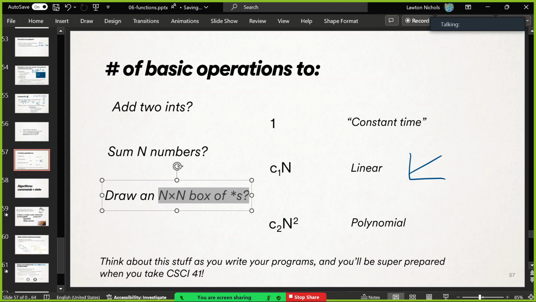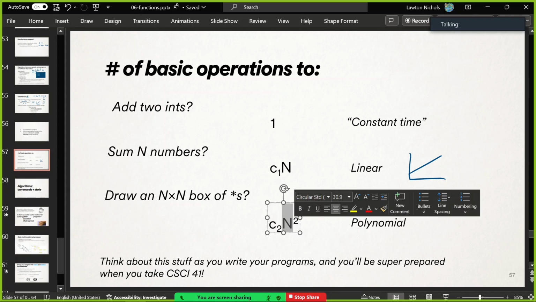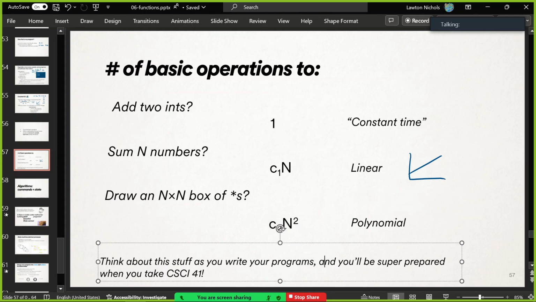And then what about if we want to draw an n by n box of stars? Like we get n from the user, like I want you to draw a 40 by 40 box of stars or 100 by 100 box of stars. That's a nested loop, right? How many times are you printing out a single star? It's n times n, yeah? So it's essentially n squared star printings plus some newlines and stuff, so it's some constant times n squared out in front. That is called quadratic time or polynomial time. So it's taking longer. It's a more complicated algorithm. Does that make sense? In terms of that input size.